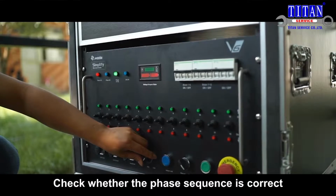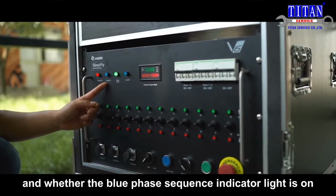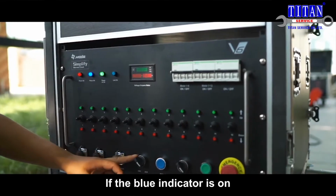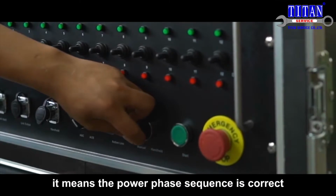Check whether the phase sequence is correct and whether the blue phase sequence indicator light is on. Rotate the phase sequence buttons to the ACB end. If the blue indicator is on, it means the power phase sequence is correct.